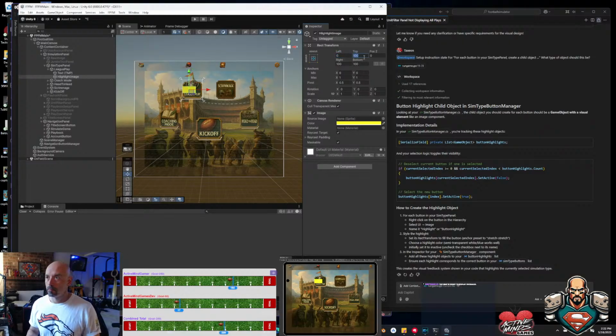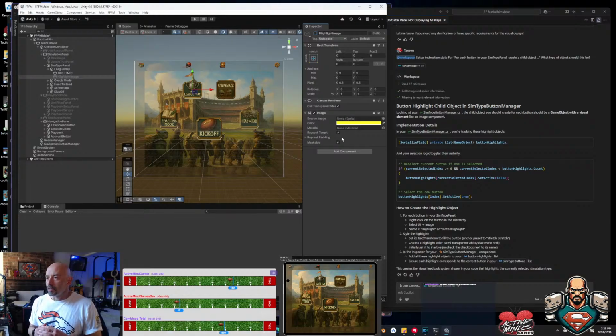Zero. I would think it has to be bigger though. Doesn't it have to be bigger? Initially set it to inactive. In the inspector component, add all these highlight objects to your button highlights list.